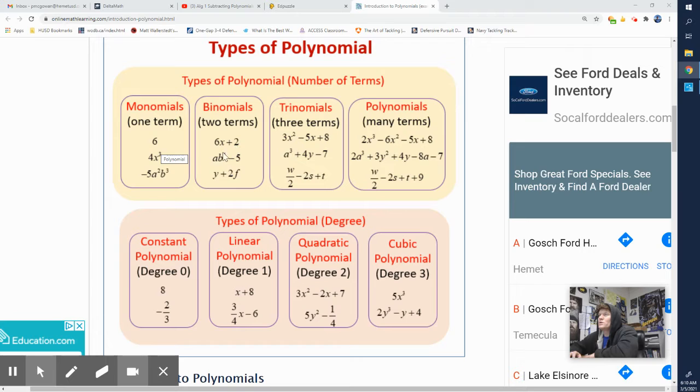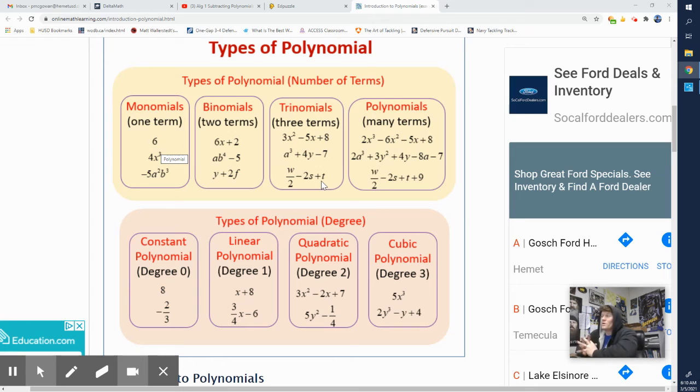Now, if you have two terms, notice the difference. You're split with a plus or a minus sign. That gives you two terms. Two terms are called binomials. Mono is 1, bi is 2, tri makes 3, and that's what we call three-term polynomials, trinomials. Notice again, 1, 2, 3 terms because they're split with either a plus or a minus sign.